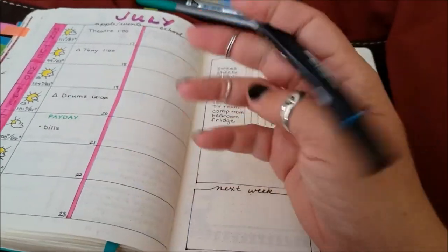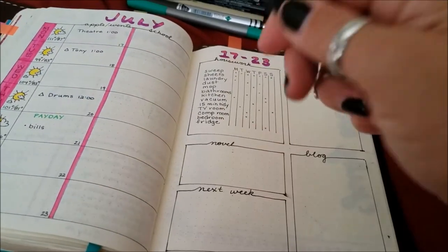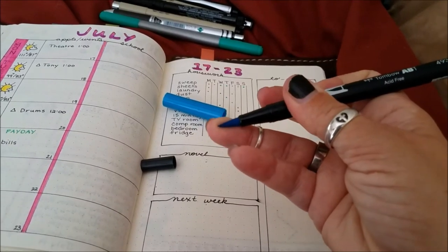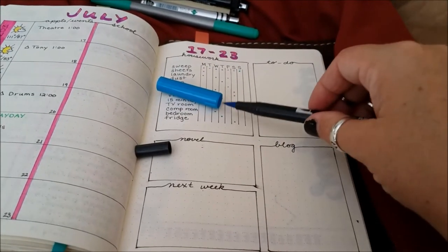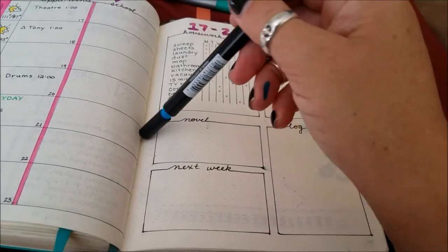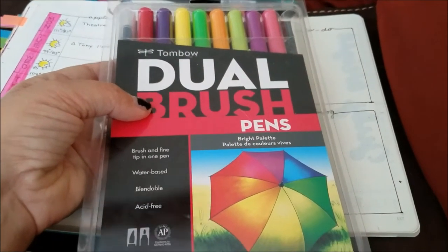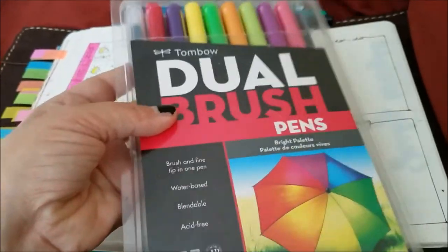Except for, I just got my first set of Tombow brush pens. These are also double-sided, so you have the fine point, and this is the brush pen. It's flexible, so you can do thin lines and then fat lines depending on how hard you press. They come in like 96 colors, and they are amazing. This is what the set looks like. I got the bright colors, but you can get bright, you can get pastels, you can get primary, you can get secondary, you can get earth tones. Yeah, 96 colors. And these are amazing.